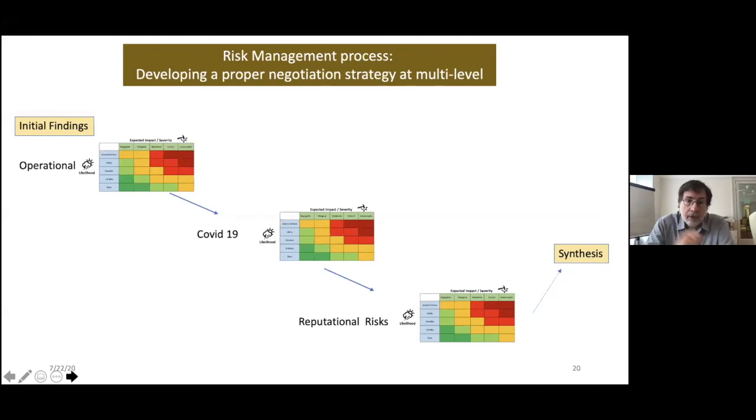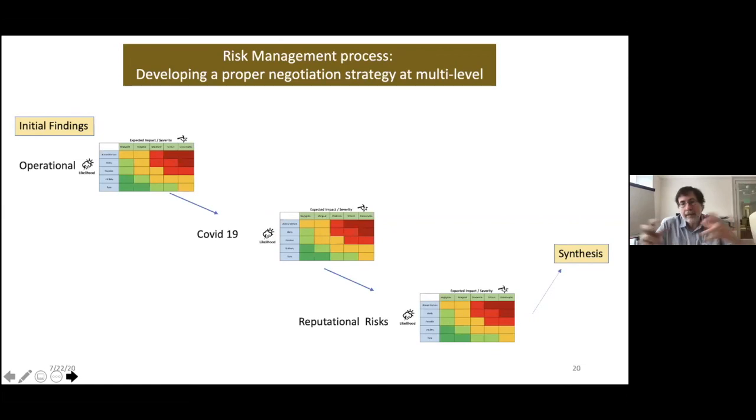So reputational risk is one of the key aspects of a negotiation strategy, meaning that you may make a compromise in operational risk that has an impact on COVID-19 risk. For example, you would say, well, to manage operational risk, I need to establish a close relationship with communities. Of course, you need to build trust by having dialogue with the tribal leaders, to go visit the villages, to go into the district, to moving a lot. But in the COVID-19 pandemic, you're becoming a super spreader. If you move around, shaking hands, having tea, what happens if you have COVID-19? You yourself just made a huge impact in terms of risk associated to COVID-19, which if it's discovered, then you have a reputational risk associated to your operation because you've been a super spreader around the country where there is very little resources to deal with COVID-19, okay?